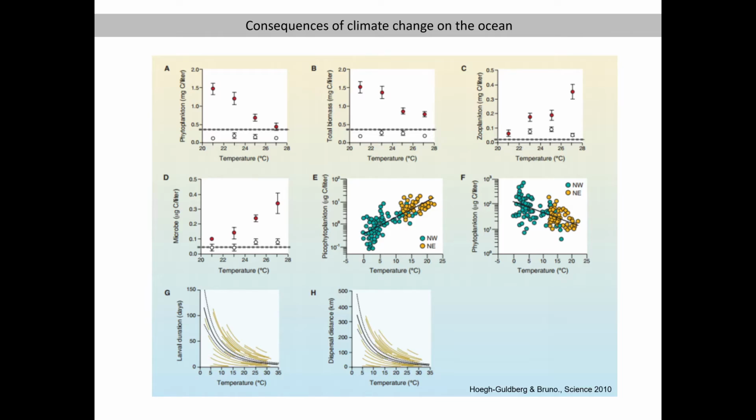So this is phytoplankton. You can see phytoplankton declining when you increase temperature. Here you can see the total biomass, the amount of food that we can get from the oceans, declining as you increase temperature. Plankton is going up. Some species of zooplankton are going up, mostly because they are probably reproducing as a result of there not being fish that will eat them as well. So here is an interesting interaction between the effects of warming and overfishing as well.